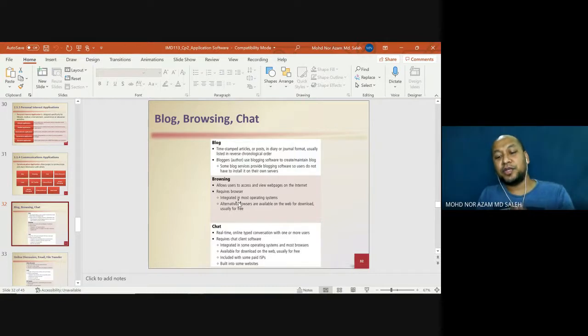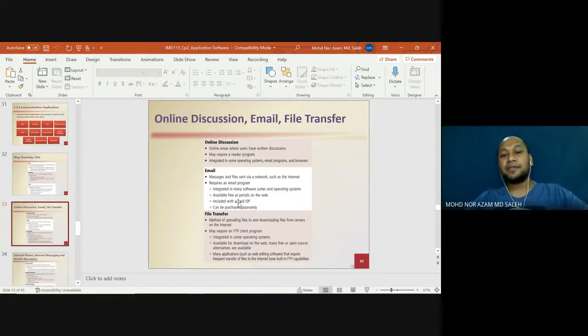Chat: we look at Facebook Messenger, online chat like Telegram Web, WhatsApp Web. This is chat, real time. It's not a forum. In a forum you type today, and maybe tomorrow people will answer your question. That is the difference between real-time chat and a forum. Online discussion, email, and file transfer.